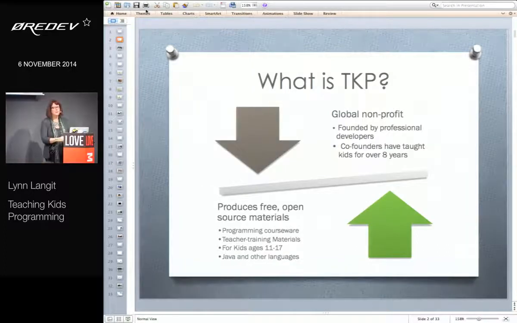Teaching Kids Programming is a global nonprofit that I'm the co-founder of. I've been doing this work for about 8 years. In the earlier years, I was an employee of Microsoft, and I did the work specifically focused on young girls. It was called DigiGirls. The nonprofit has been around for about 4 or 5 years. I'm a professional programmer. I do this as a part of my professional life. I'm a big data and cloud architect in addition to this.